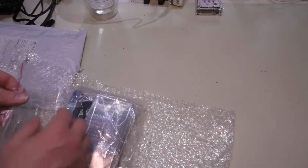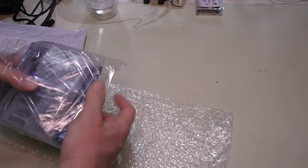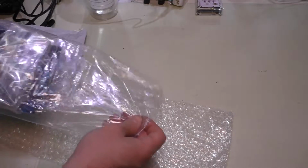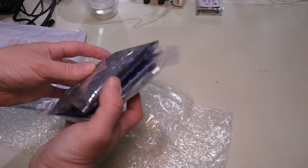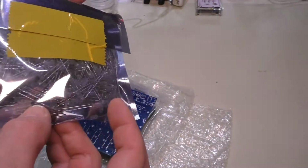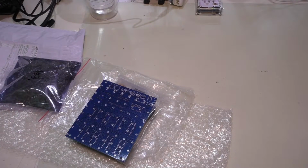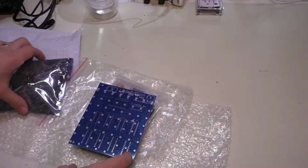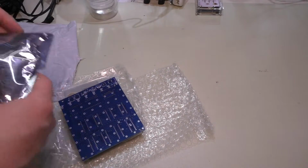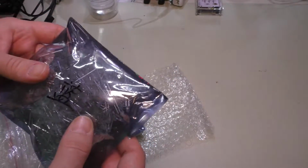Well, right away I like this because it has a little plastic case to organize everything. But this is an 8 by 8 by 8 LED cube. And there's an entire bag of LEDs here. And it's a lot. 256, if I remember correctly. Oh no, I'm sorry. 8 times 8 times 8 is 512. Yeah, so there's 512 LEDs in here. And at some point, we're going to manipulate every one of those.